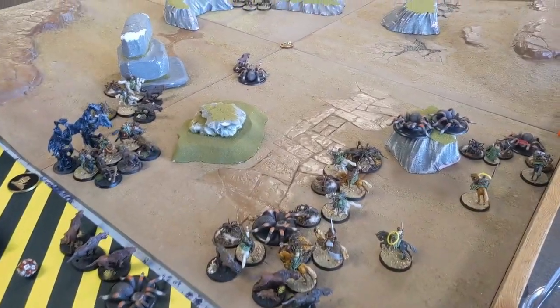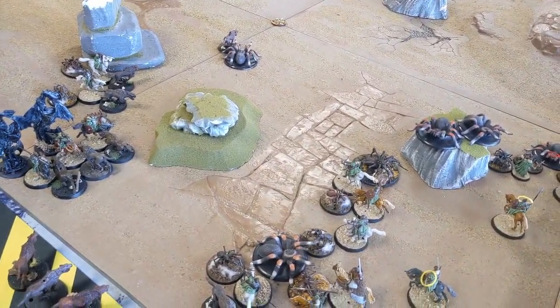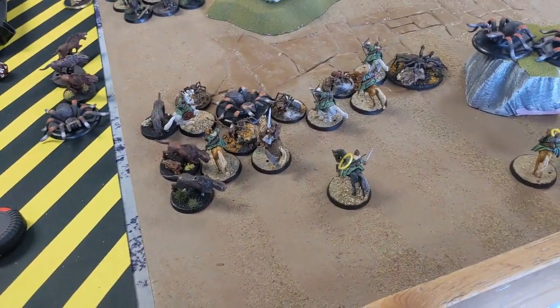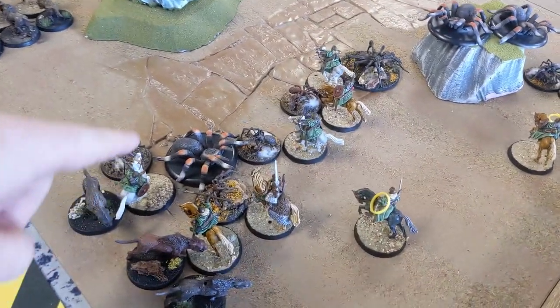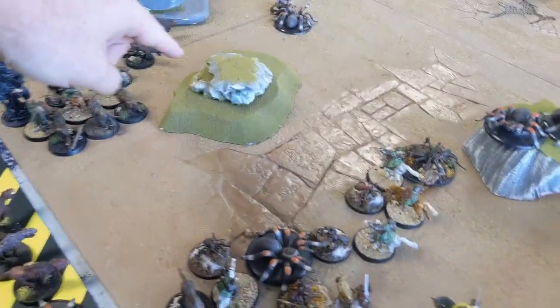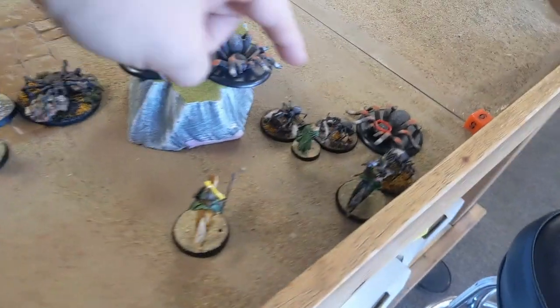Okay, this is the movement for turn 2. Good Lord, this is crazy. So he got priority, and Joey slammed a bunch of riders all up into these spiders here. I countered with all my spiders that were on the rocks, including the Spider Queen. These spiders all countered over here.